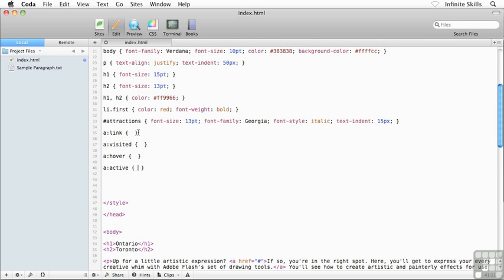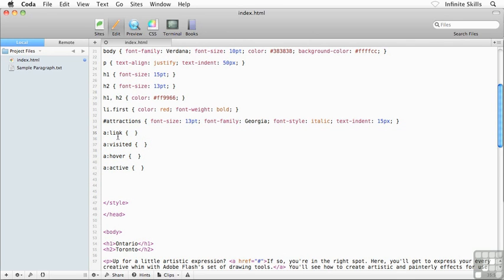Now, let me define exactly what each of these does, and then we'll actually go and apply some formatting. So a:link, that's a standard hyperlink, just the default formatting for a hyperlink that's sitting on the page. a:visited, as you might guess, is the formatting of the hyperlink after it's been clicked, after it's been visited. a:hover is how the link looks when the visitor comes along and moves their mouse over top of the link. And then a:active, I never actually use. That's when the mouse button actually clicks down, and it happens so fast, most people don't even notice it. So usually I don't even bother with a:active, but I'm particularly interested in the first 3.